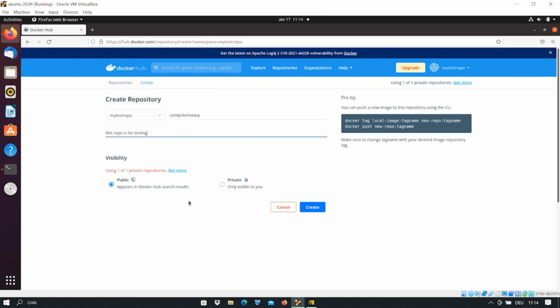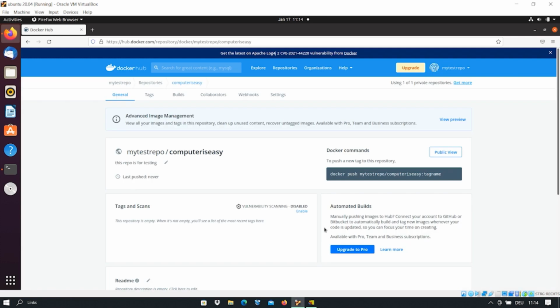In the theory part of the video we explained the difference between a private and a public repository. If you want everybody to be able to access your Docker image, your application, you have to select public. But if the Docker image that you have developed and created is only for your team, for your organization, you have to select private. It is up to you. In this case, I will select public and I click on create. You see that it will be created. And after that, we have a public Docker repository.